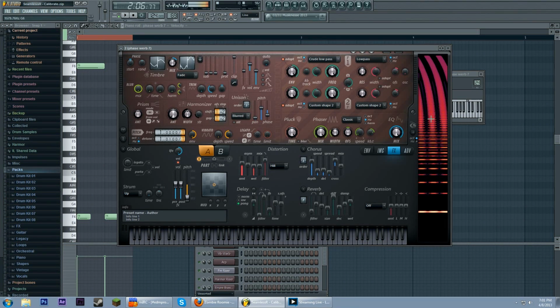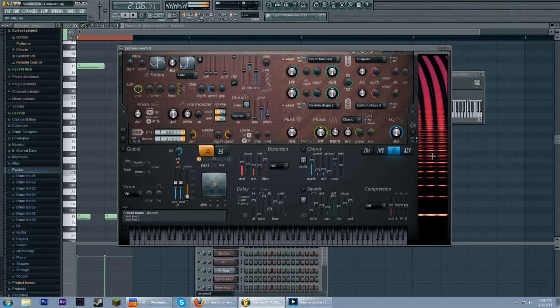But if you look at the phaser, you're probably wondering what's going on here. Like, why is it more pronounced here? Why is it blurring away? What's up with this phaser? And you're not even using a custom phaser shape. Like, that's not what that phaser shape does. Explain it to me. Tell me what's happening.